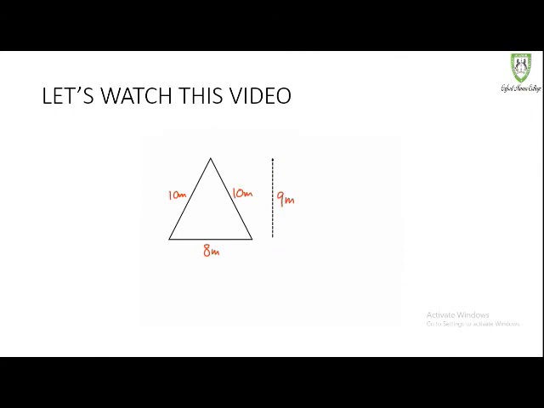In this next example, we don't have a right angle triangle. We've got what looks like an isosceles triangle. We've got a base length of 8 metres, and then we've got two side lengths of 10, but those are not perpendicular heights. We want the 90-degree height to the baseline. So this is the perpendicular height that we're interested in. The calculation for the area would now be as follows. It's the base length of 8, we times it by the perpendicular height, which is 9, and then half our answer. And that would give us 36, and in this case, metres squared.